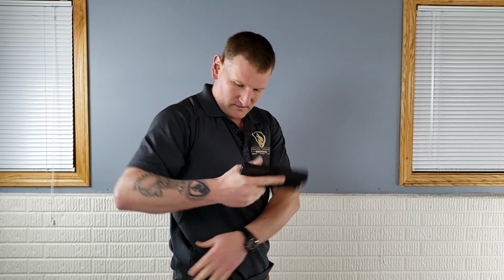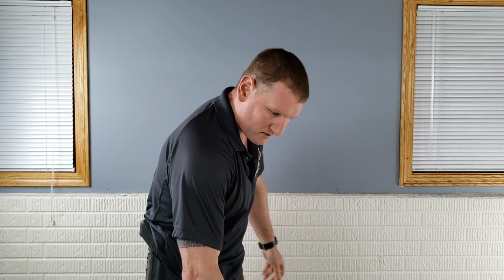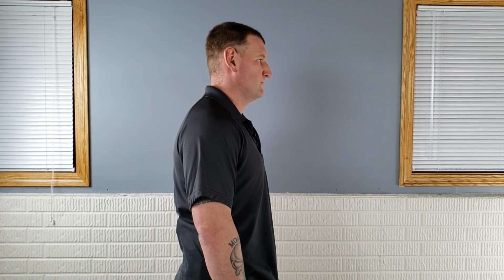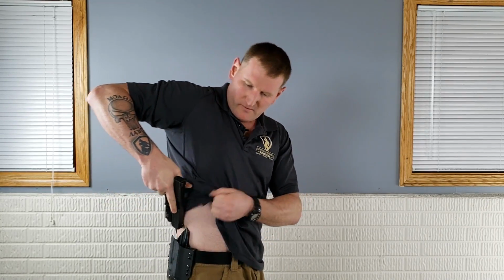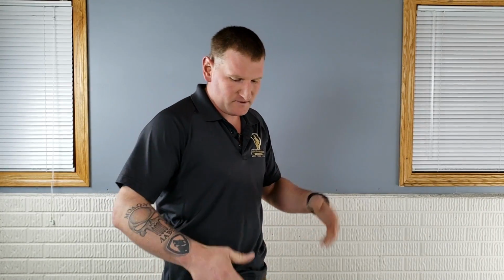Okay, didn't reset my trigger in that one. Try that one again. Oops. Okay, so there you go. And now again, it's not going to give you a reading, but it's something that you can do as far as time goes. So maybe you want to also reload a magazine with snap caps in it for a particular time, because it's about mechanics. And it's going to teach you when we can make time and when we need to take time.